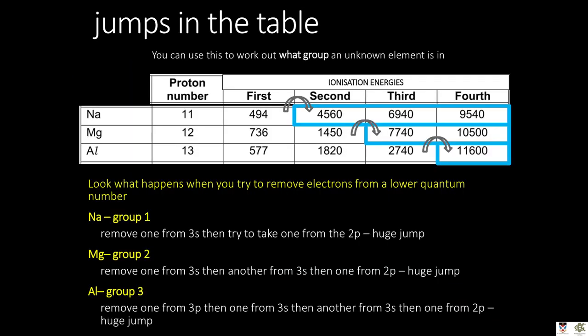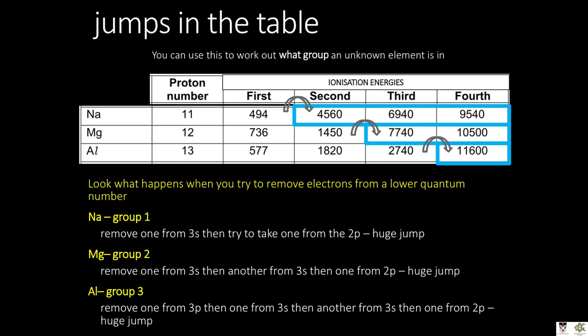Although the focus here will be the trend in the first ionization energy as we go from left to right across period 3, let's consider a typical question where they show you subsequent ionization energies for the same element. What happens to the size of ionization energy as we go from removing the first electron to the second one to the third, etc.? If you have that data, and they often give it as a table like on this slide, you can use it, if it's an unknown element, to determine the group where we find that particular element.